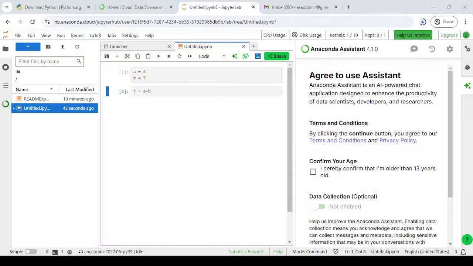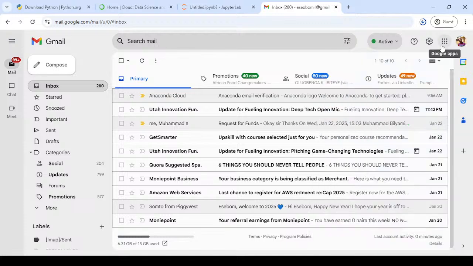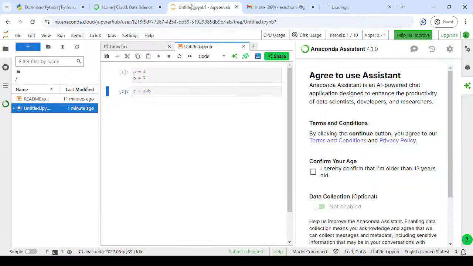I'm trying to project the screen. Okay, it's up now. Hello, those online, I believe you can see my screen now.